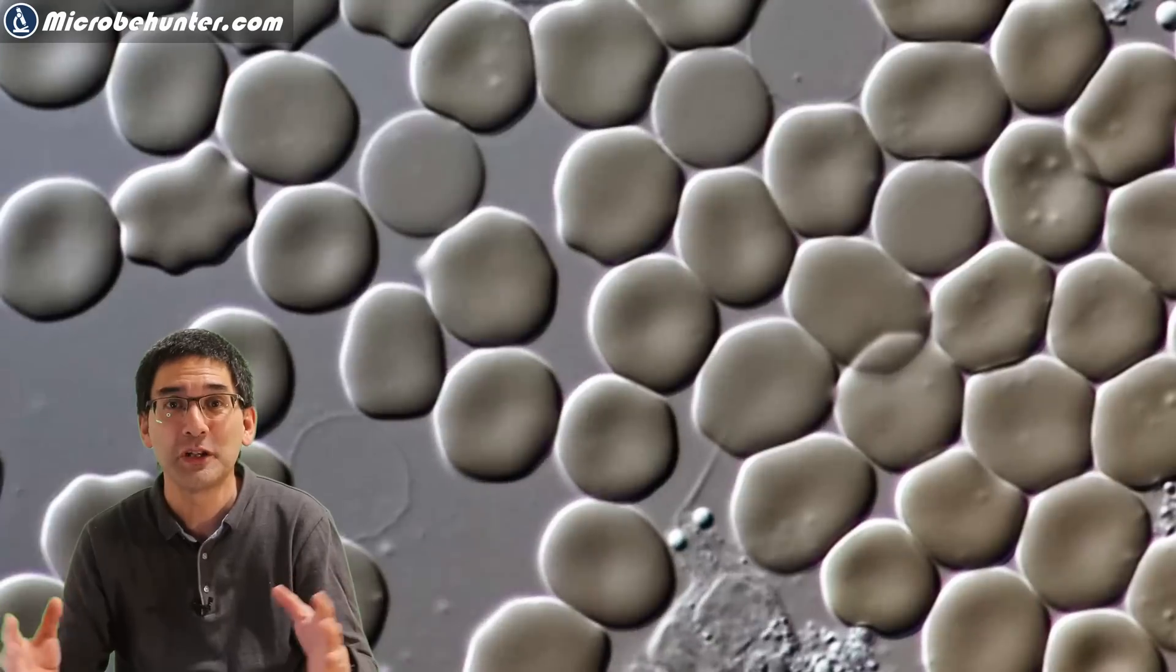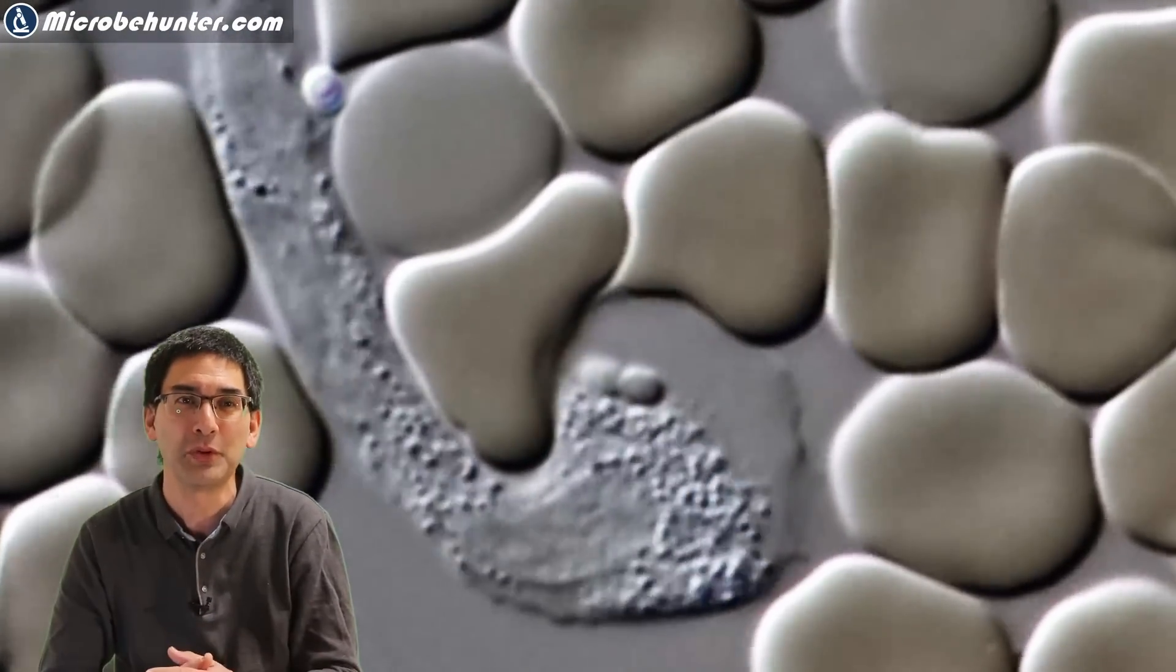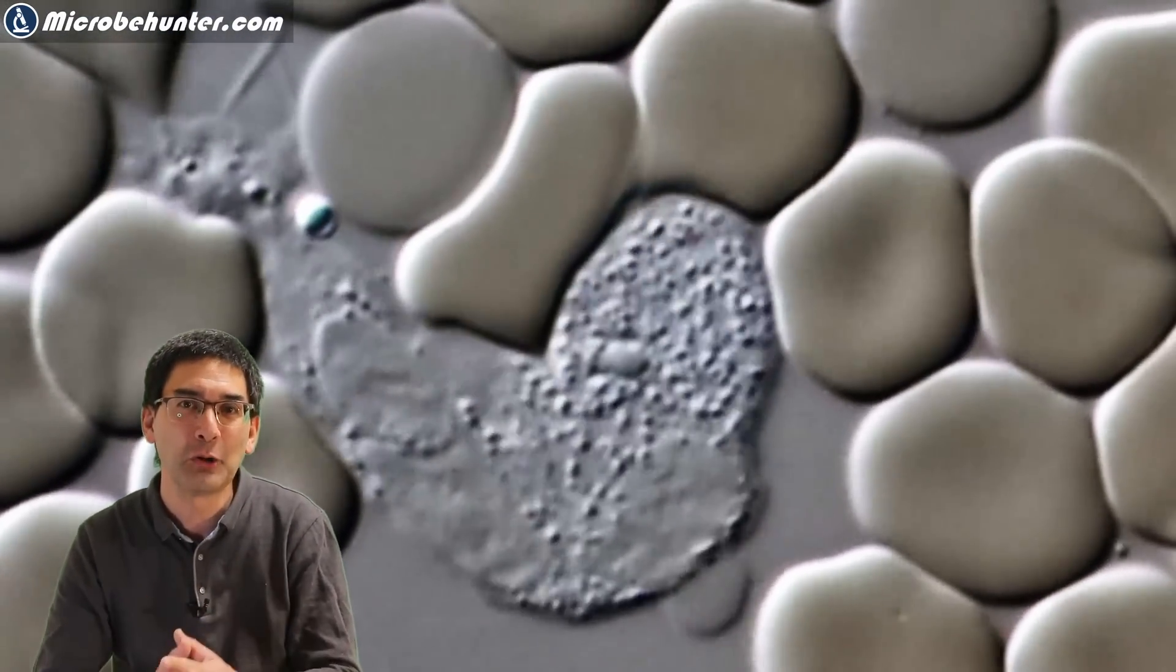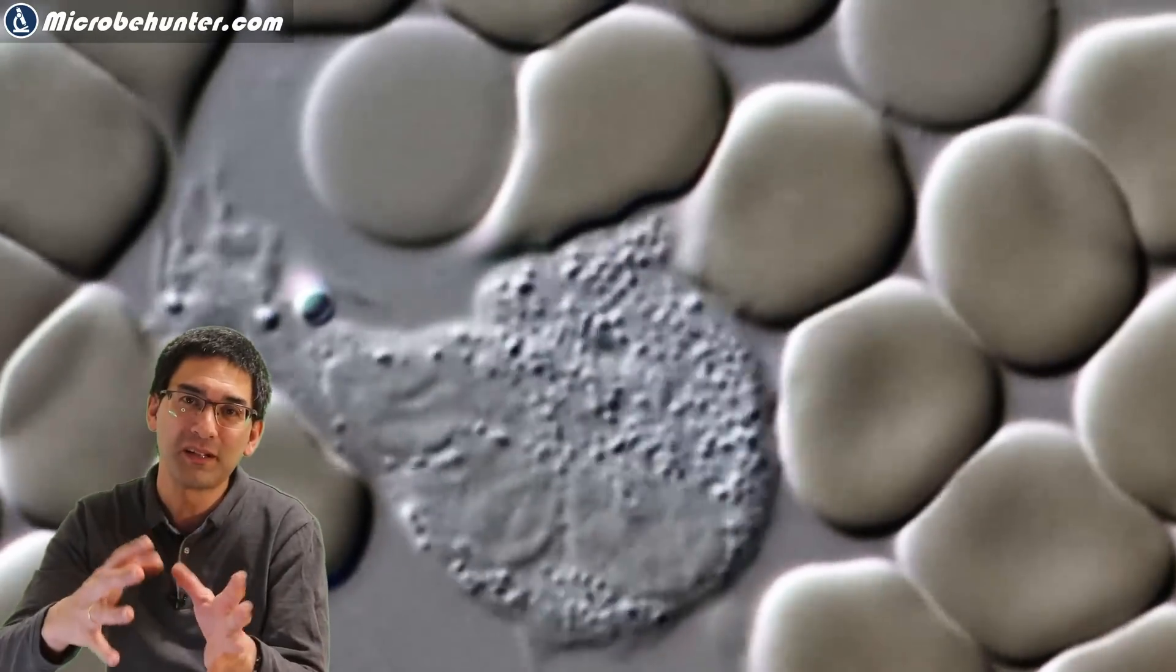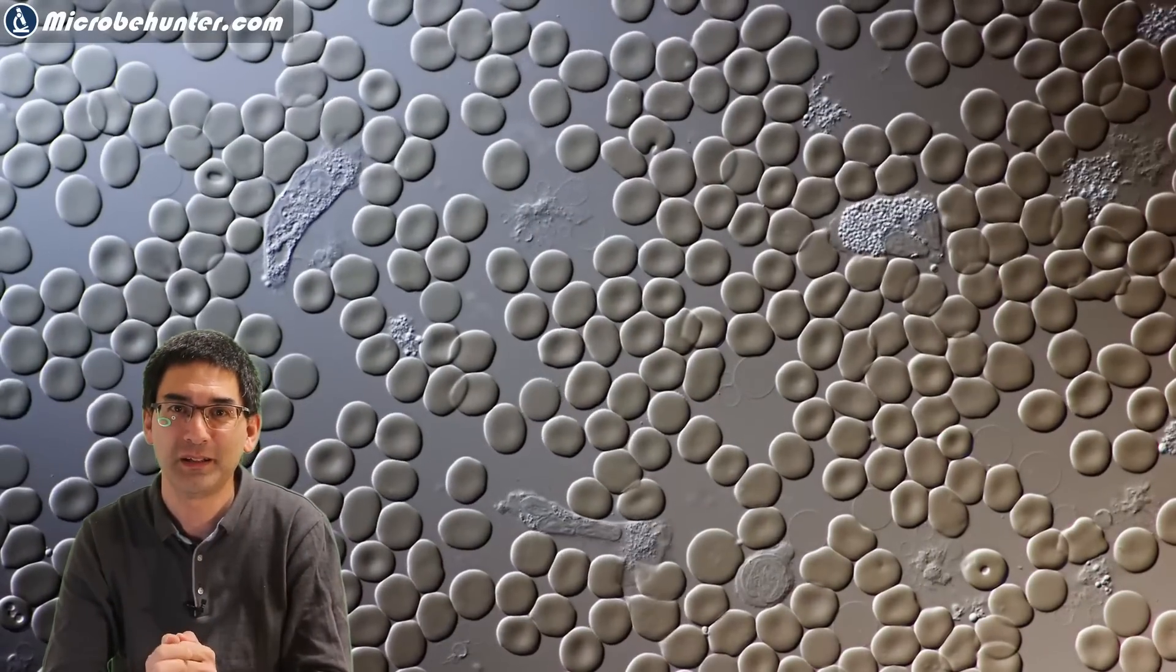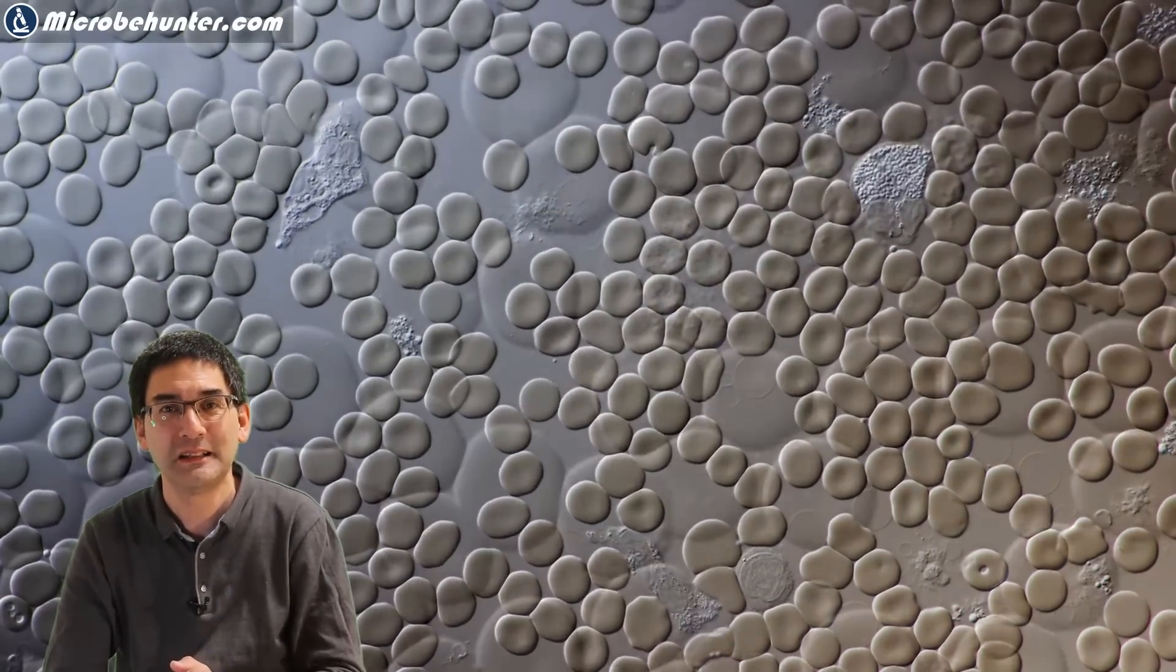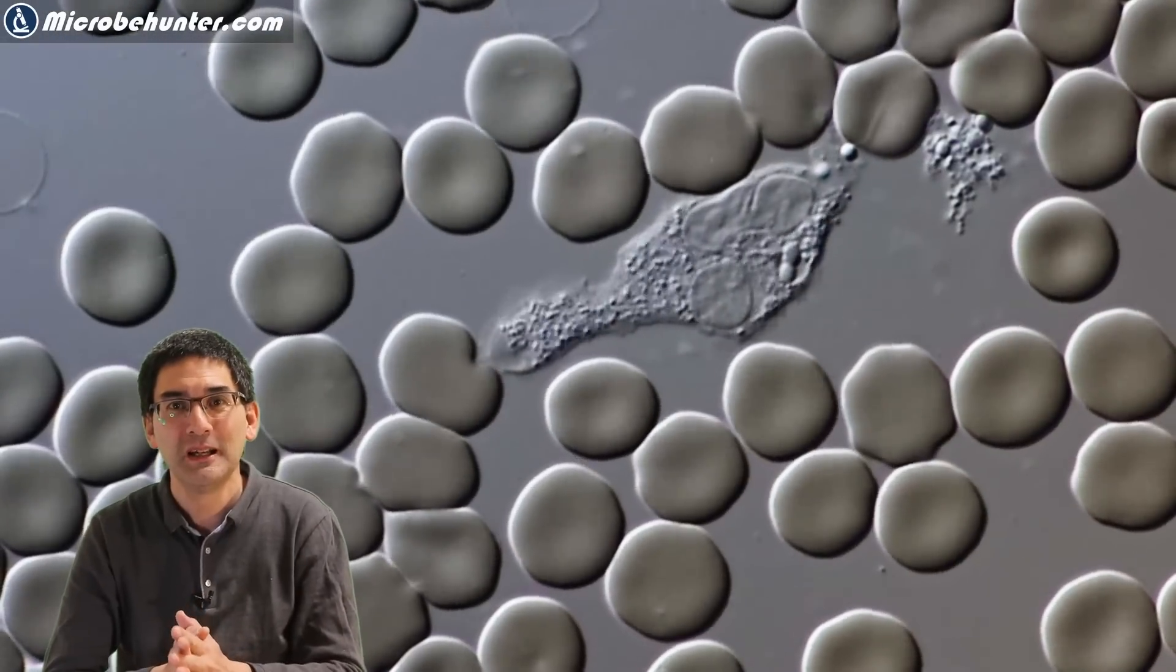They also clean up other things like cellular debris and other things as well, so they are actually those parts of the immune system that kind of clean up the body. Here again, a little bit larger. See, it flows around the red blood cell and is able to then engulf those two little dots that are over there. Very fascinating indeed.